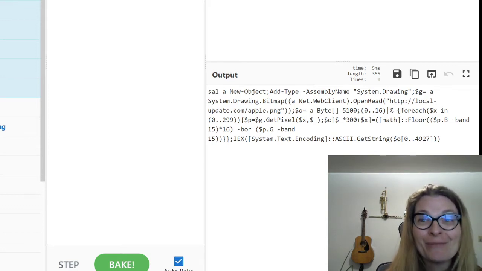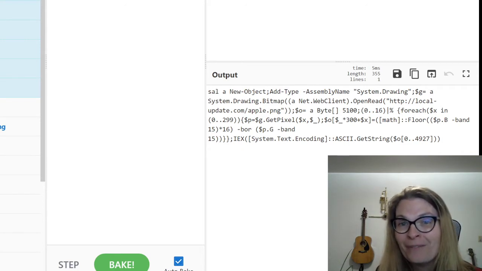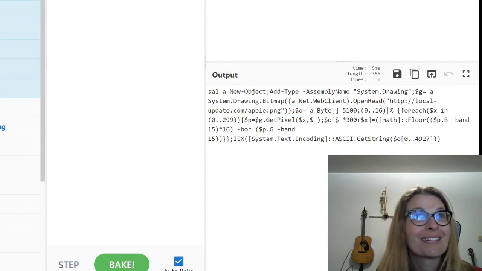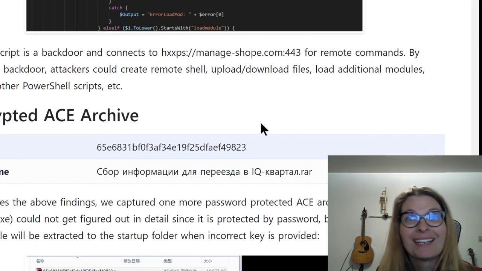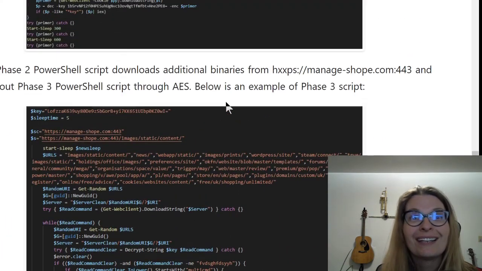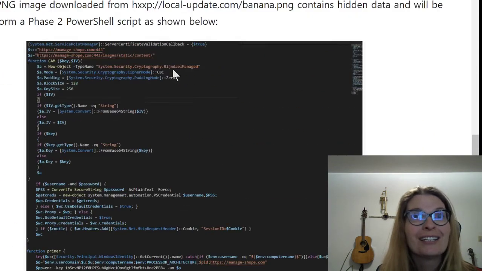Now, doing some online research, we can see what actually happened with the malicious code and what came out of the file. Let's scroll up a little bit. There we go.